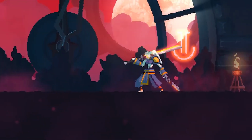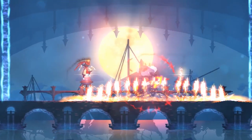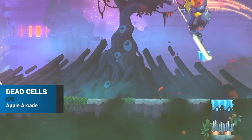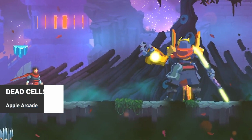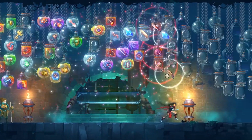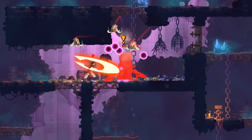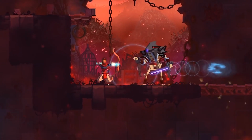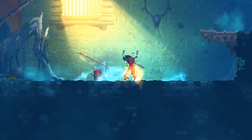Classic platforming with difficulty turned up to 11 has spawned its own subgenre affectionately referred to as Metroidvania, and Motion Twins' roguelike Dead Cells has been a knockout entry in recent years, carving out its own place within the annals of gaming fame. Making your way through a castle, trying to uncover the truth, and collecting the randomized weapons strewn across the course in order to try and be the best that you can be, each playthrough offers a unique experience, no matter how many times you get resurrected.